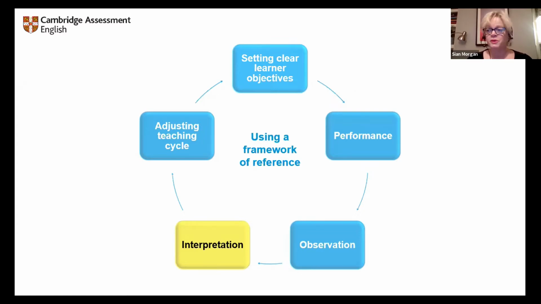Or there may have been issues with pronunciation that the teacher wants to draw attention to. And of course, don't forget that the teacher can also comment on the successful aspects of performance. And they could ask students to find other alternatives for homework and share them in a follow-up session in class. So involving the students in the feedback and getting them to set learner goals and bringing them into class. The adjustment of the teaching cycle will directly inform what new learning objectives should be set. So this is what happens in many classrooms around the world and probably happens in your own classrooms.